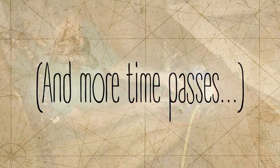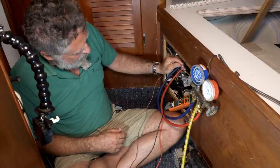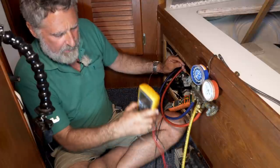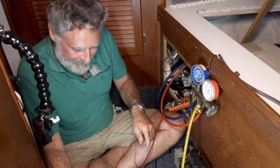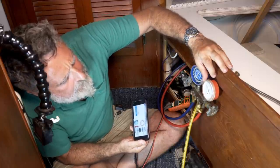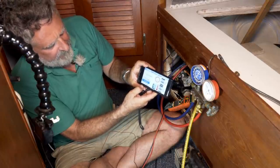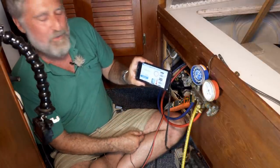Compressor is drawing 7.5 amps at 24 volts, so you double that on a 12 volt system. A little thermal probe I'm hooking here on the liquid line, and I get just about 87 degrees Fahrenheit. It went up a little at the end because I touched it with my finger, but it was 87. So I put that in our little thing here. I see that we are running at 120 psi, so I dial that in, push calculate, and it says we are at 11 degrees of superheat. We're aiming for 10, but I think that's acceptable. 11 is a perfectly good number.